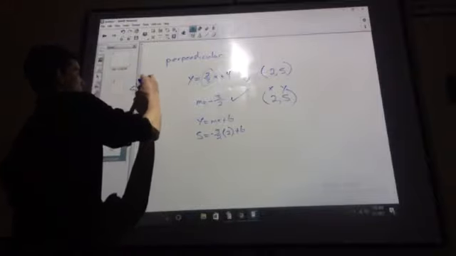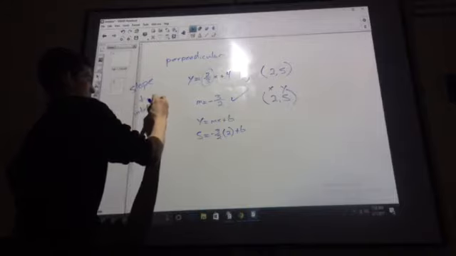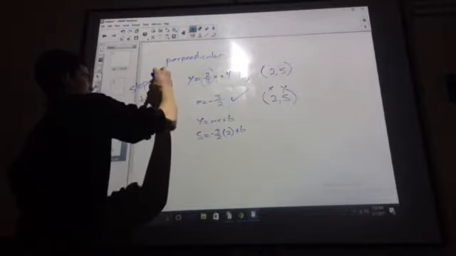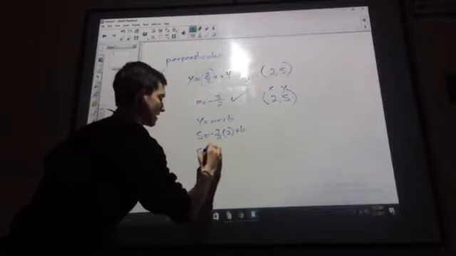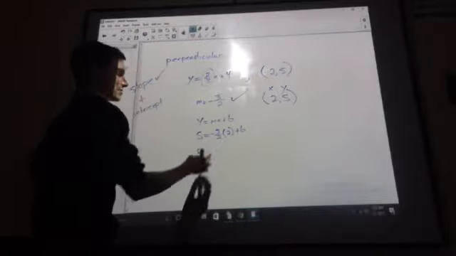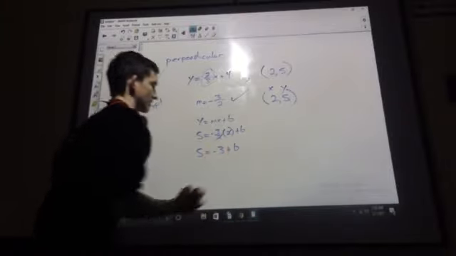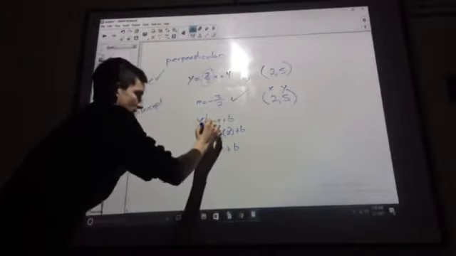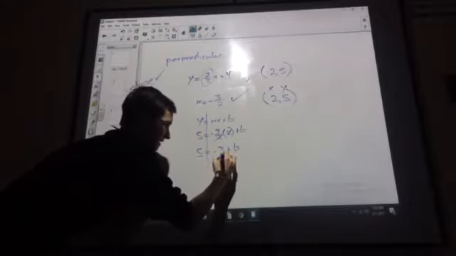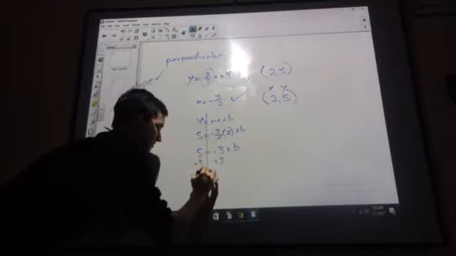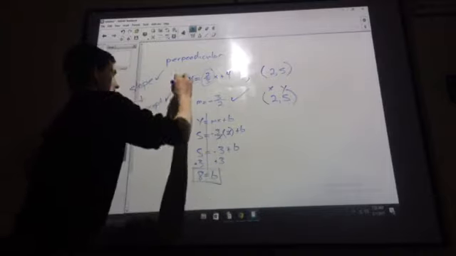So let me just write this to the side. So I've got my slope. I need my intercept. That's what that's for. All right. 5 equals negative 3 over 2 times 2. It's going to end up just being negative 3. And if you need a calculator to do that, then use a calculator. That's fine. So to solve for b, that's a negative 3 on this side. So I'm going to add 3 to both sides. So 8 equals b. Now I have my intercept.